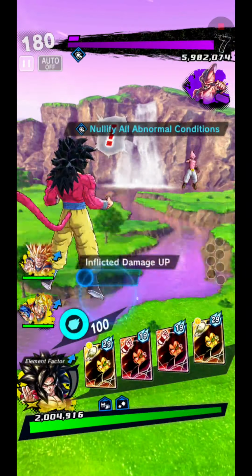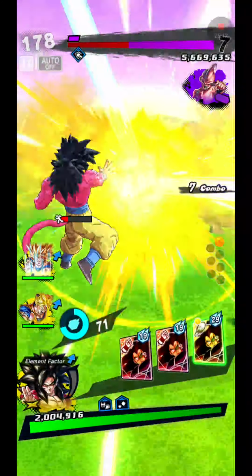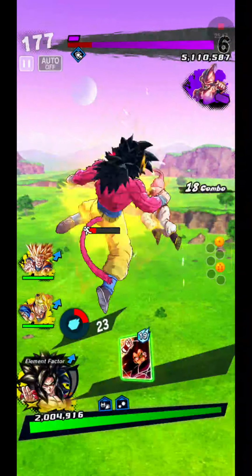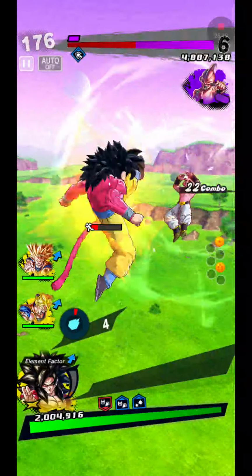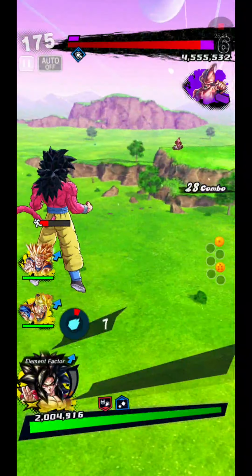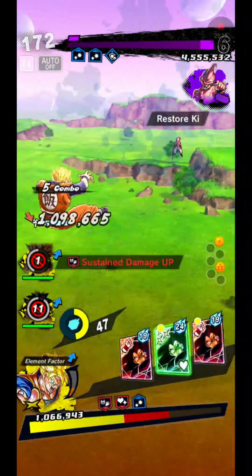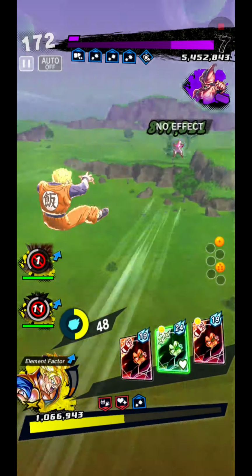Round two. Come close to me and you'll get injured. Extremely hard. Going good so far, going good so far. Switch. Heal.